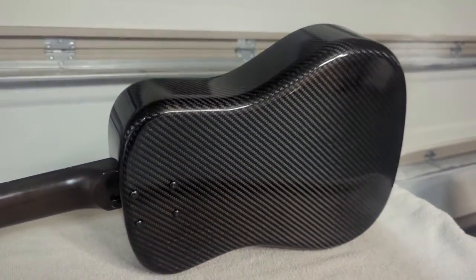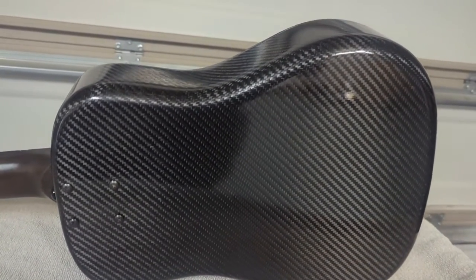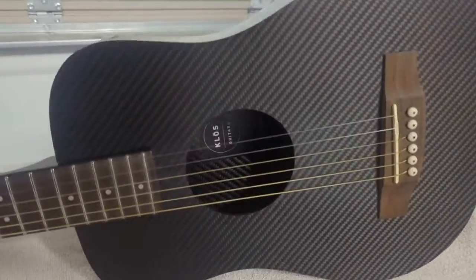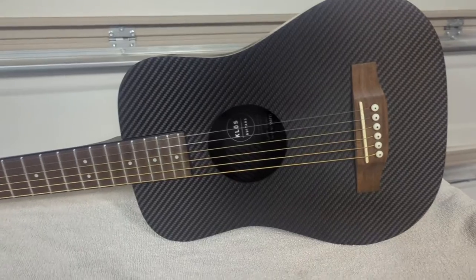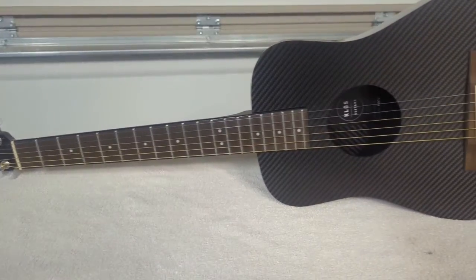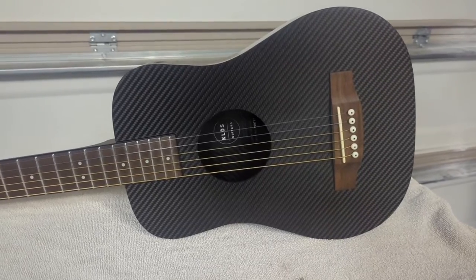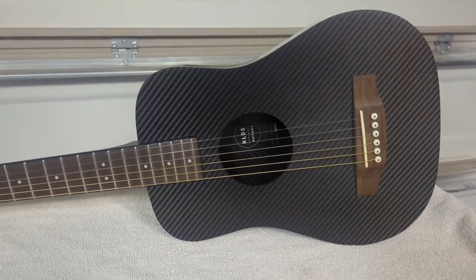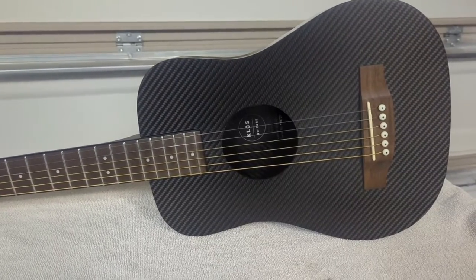Overall, I can't say enough good things about it. The durability of the carbon fiber is just phenomenal, even to the point that now I don't want to go back to a wood-style guitar. With wood, they all seem to look kind of plain Jane. With carbon fiber you can mold it, make it more curved, like this one where it's super comfortable. You can make designs. If you look at RainSong and what they're doing, they have some really beautiful guitars. So I think there's just more elegance to it, and the sound is phenomenal as well.